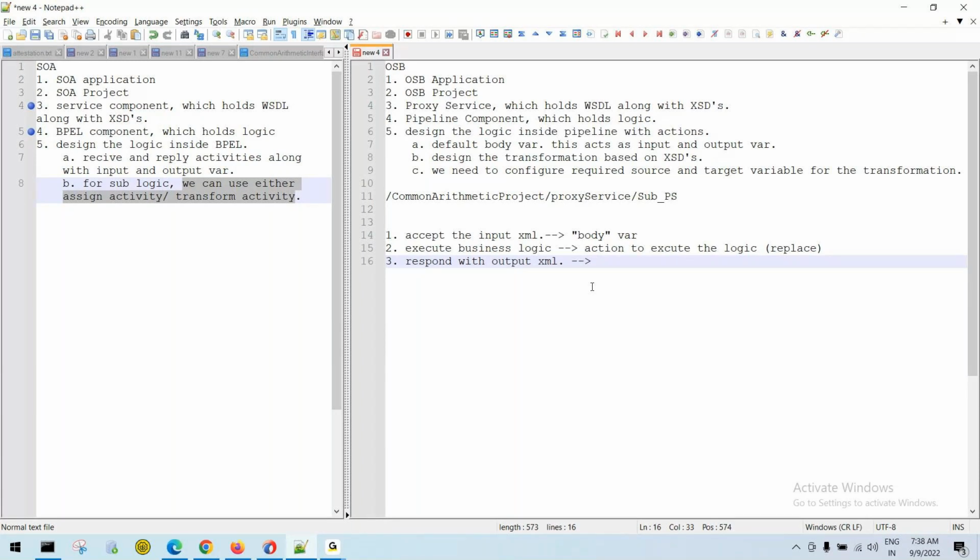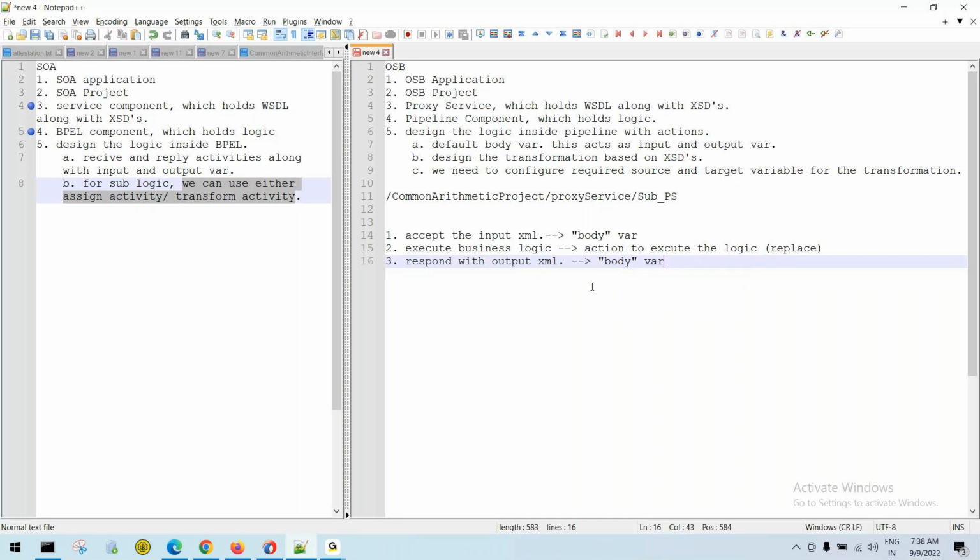If the entire logic in your OSB service is executed, your pipeline understands that the logic execution is done, so it replies with the output, but it will consider only the body variable as the output variable.